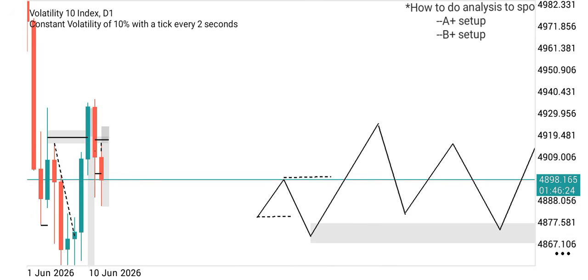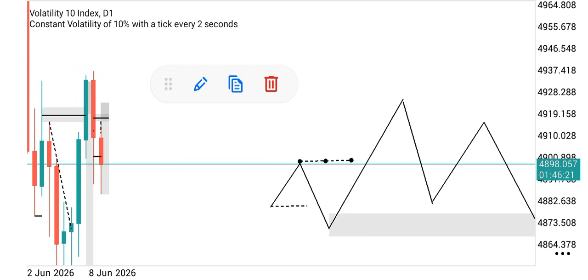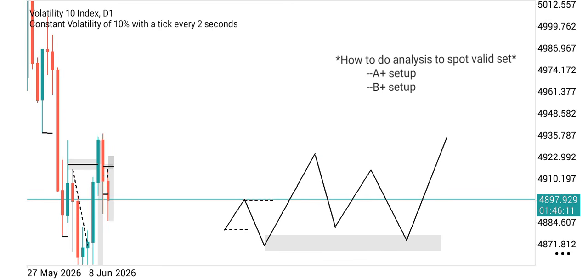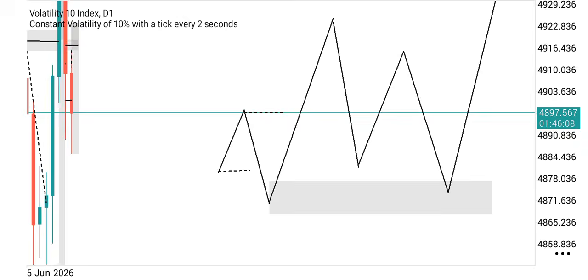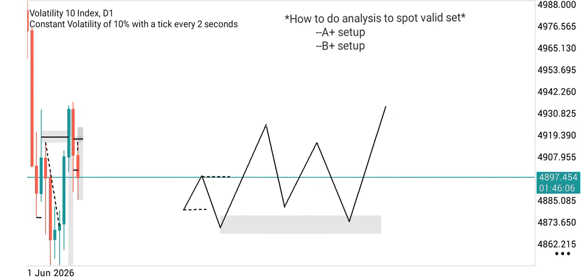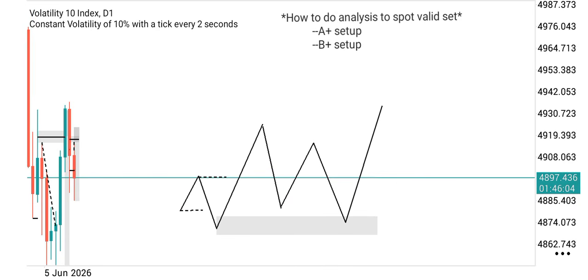I want you to see this concept as an easy thing. So this is a break of structure. The opposite of a downtrend is an uptrend, and the opposite of an uptrend is a downtrend. The one thing we don't trade is range. Why? Because in a range, you don't understand the direction of the market.